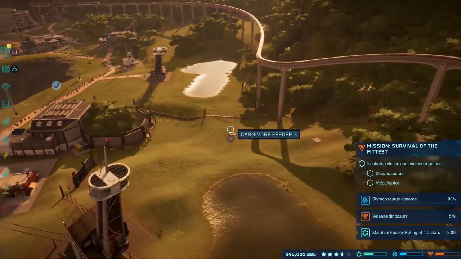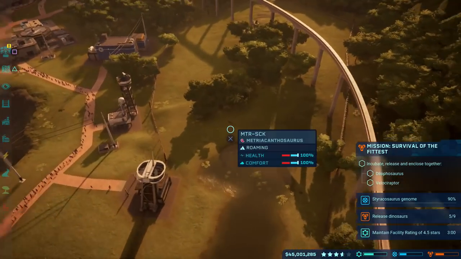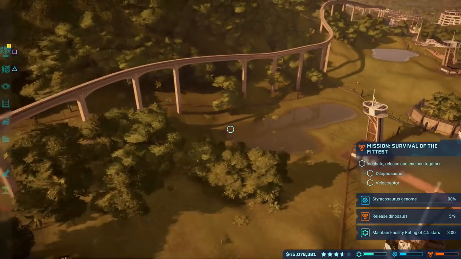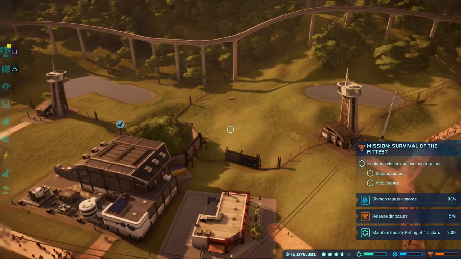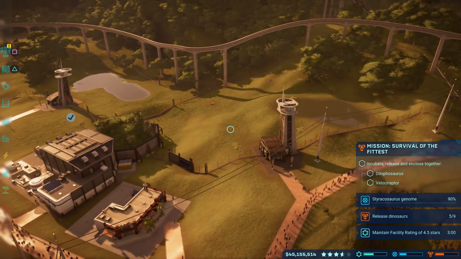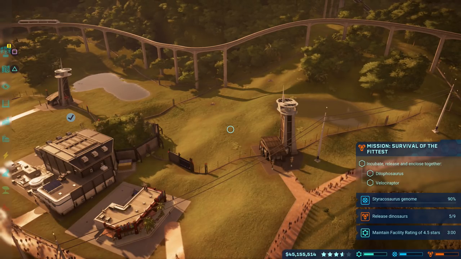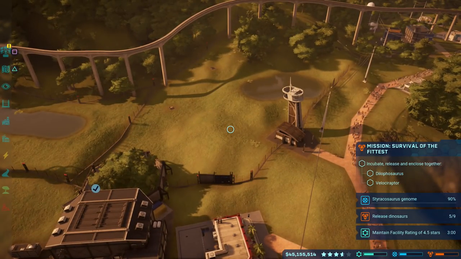Okay, so if you do what I've just said there, then raptors won't be a problem and they will bring a lot of reputation and a lot of money into your park. These guys are awesome at doing that. But the other thing, as you can see here, is the mission Survival of the Fittest, which is this security mission. I was going to say science, but it's security. It actually requires us to incubate and release a Dilophosaurus and a Velociraptor together in the same pen. And I've already explained, of course, that that isn't going to end well.